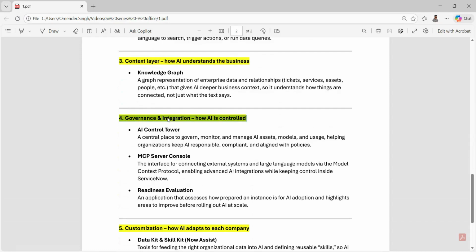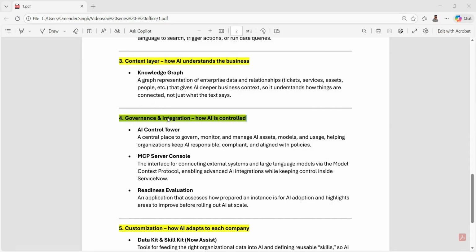After understanding the business, we have the governance and integration layer. In this layer, we ensure that AI works in a controlled, secure, and compliant manner. This is the main task of this layer. We are going to discuss the important concept of the AI control tower that acts as a central place to monitor AI usage, AI performance, and AI compliance, everything under one tower, in one place. Then you see MCP server consoles that allow secure integrations with external AI models and systems as well.